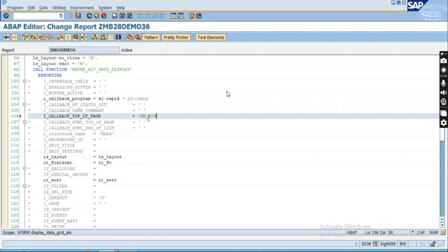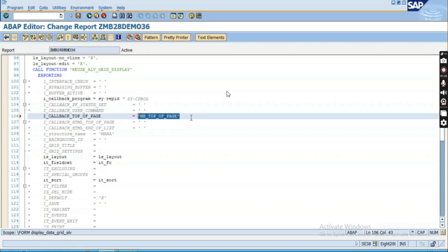Whatever you give over here, you will have to define in the form of a subroutine. That means whatever name you are passing for this parameter, you will have to define as a subroutine.